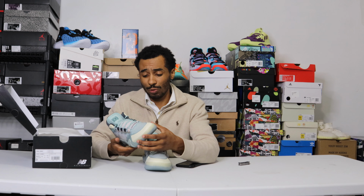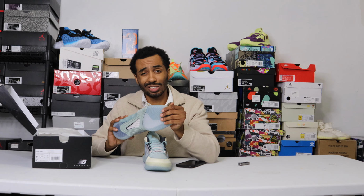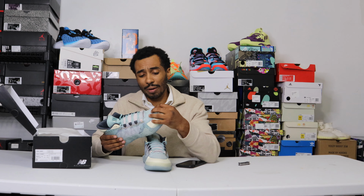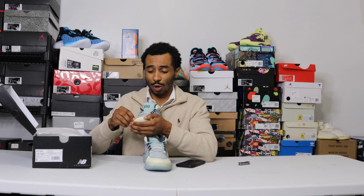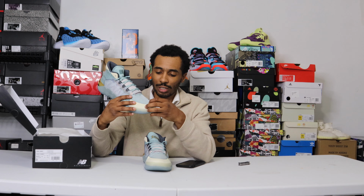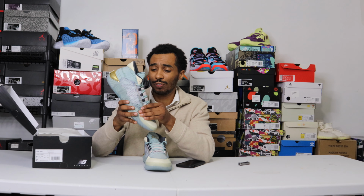I'm not gonna lie to you, I'm probably gonna jack up this colorway because it just looks very nice and it looks very clean. But like this overlay right here, I think I'm gonna absolutely tear apart this overlay. It feels kind of cheap, I'm not gonna lie to you. But the fit weave does feel interesting.